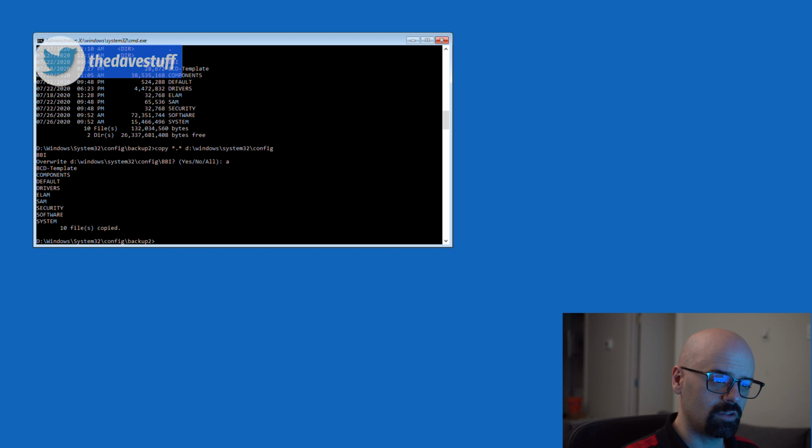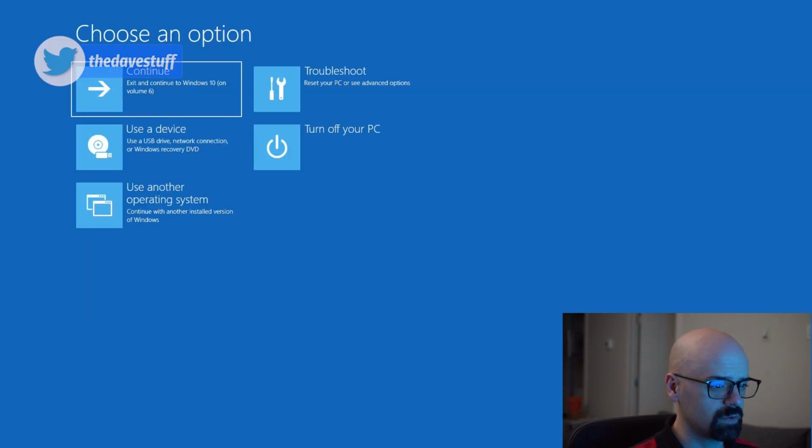It's also true that anything you've uninstalled will likely be there to a degree, at least in the registry, but you may not have the files present. So you might have to do a registry cleanup with CCleaner or something like that. But that's the way to back up your registry. And again, if you have a USB stick, you can copy those all over to a USB stick directory and you should be good to go. Once you're done all this, you type in exit and then just go to continue, or unless you want to shut off your PC, and that should be it.